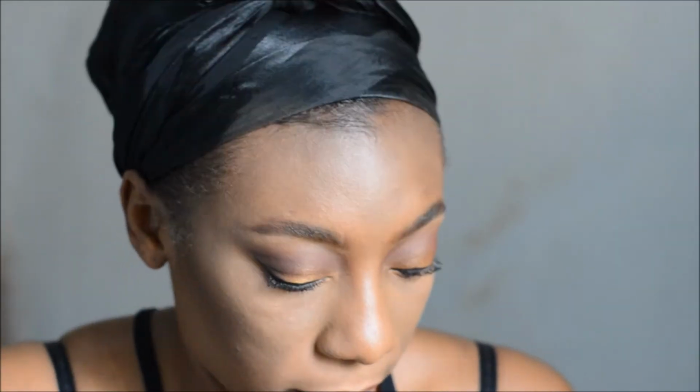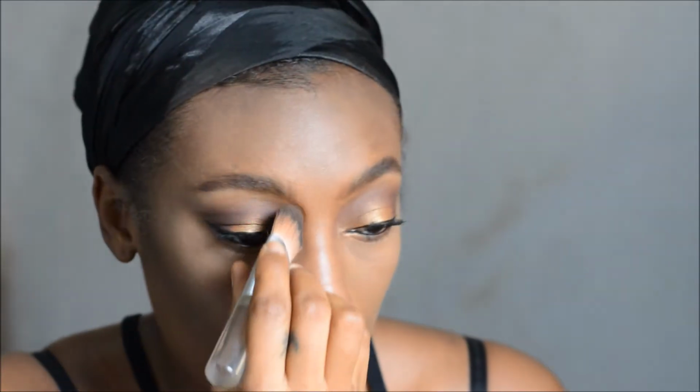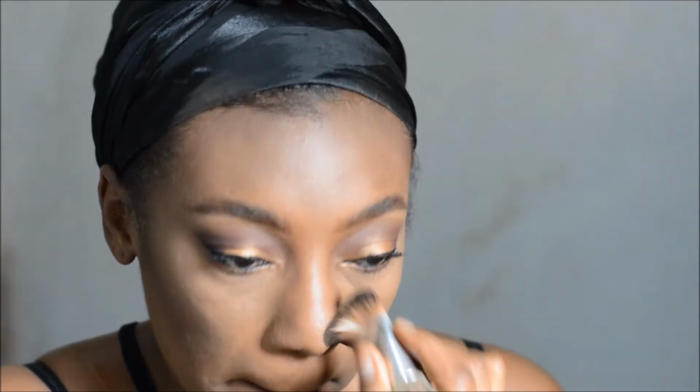I also do a little bit of contouring on my nose too with the same powder. I don't add more product. I just use the same brush to dust along my nose just to snatch it a little bit.